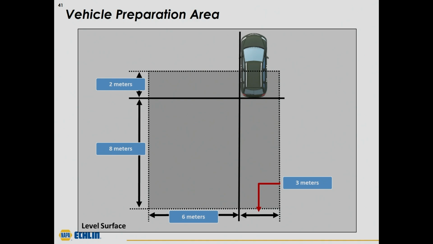Now, earlier I said how a camera needs to have a perfect visual around the vehicle. With a radar, we need space. We need an open area where we have nothing in the area. If we have a hoist, a vehicle, anything like that, that radar is going to pick that metal object up, and we are probably going to have a failed calibration, or we might actually pass and be picking up the incorrect object. So we want to have this open area. Service information is going to tell us how much we need behind the vehicle, and we've got to have that open area.